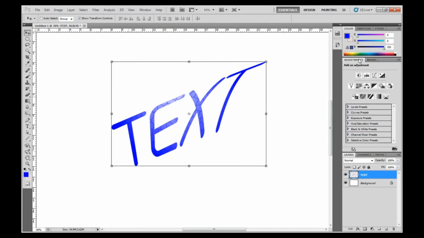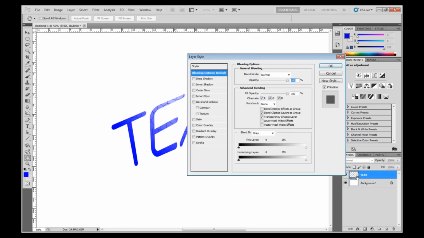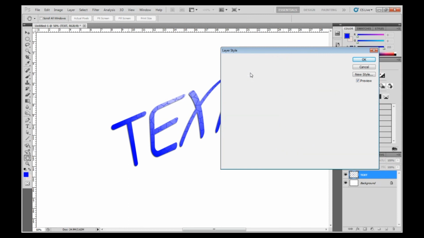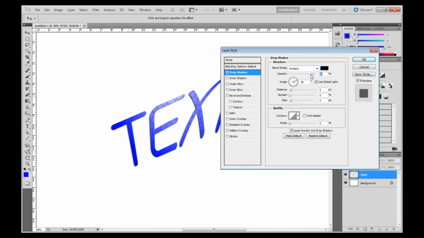What I'm going to do is use this FX button down here to add a layer style to this layer. Now instead of adding a new layer, that just adds an extra node that's attached to that layer. So in this case, let's just add a drop shadow, and we can start playing. You can see how that adds a bit of a 3D feel to it. I can just click on the drop shadow there, and I can start playing around with the size, the distance of it, the spread.